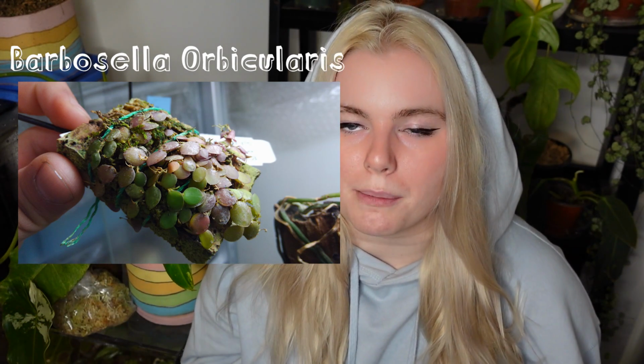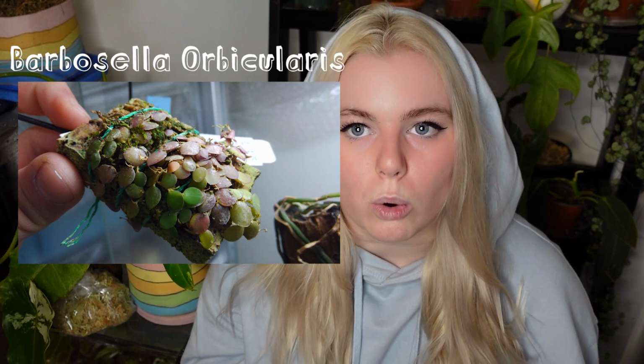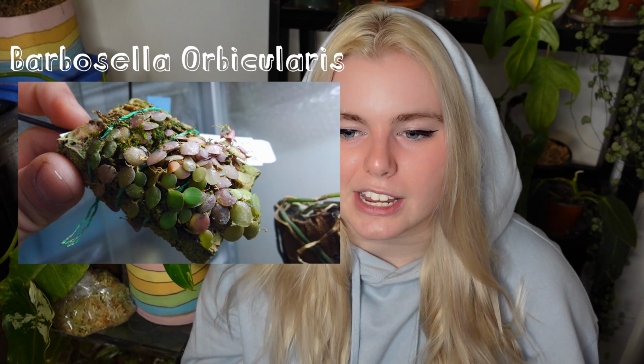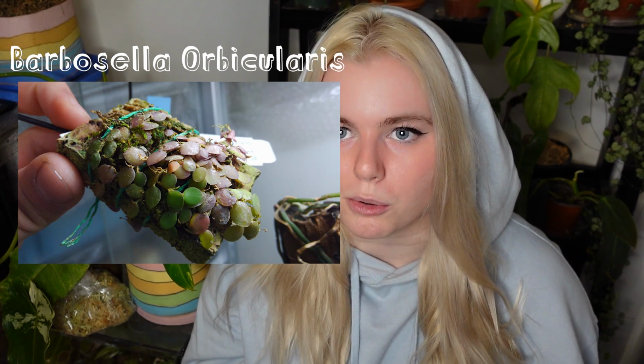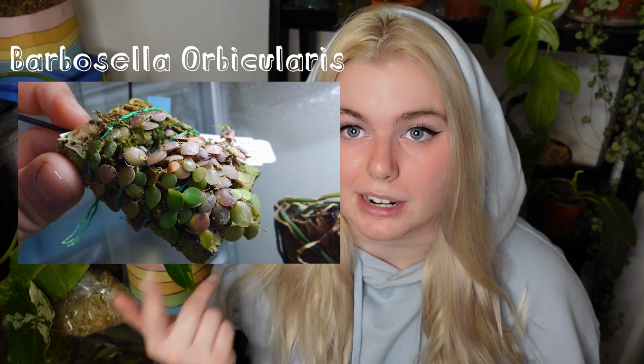This is the most amazing orchid I've ever seen in my life. It's literally like a tiny shingling Hoya. Maybe I just like a lot of tiny orchids because they really are honestly Hoyas. But this is amazing. I saw it at Orchid Dynasty. I need one. He couldn't sell me one because it was his only one.